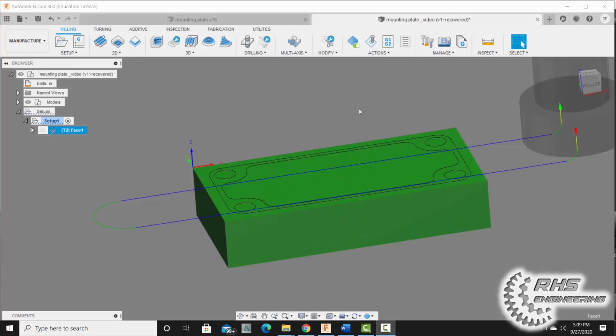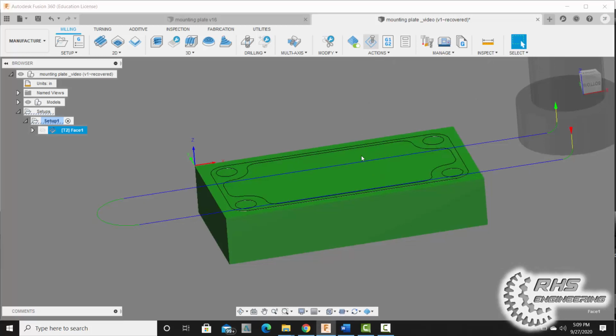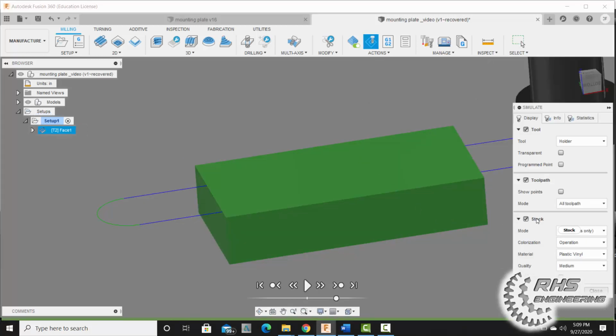So let's go ahead now and come on up here, select simulate. Okay, make sure that your stock box is checked. And remember here, we set our stock or pass extension here to 2 inches. So our tool is coming out 2 inches past our part. All right, and our stock offset is set to 0.25 inches. So we widened our tool path here to make sure that our entire surface gets machined. All right, when you're ready, go ahead and select play.